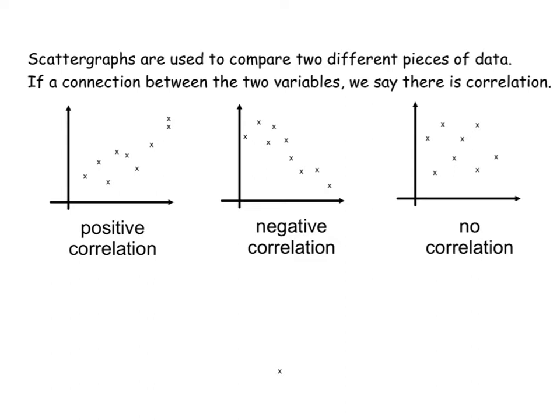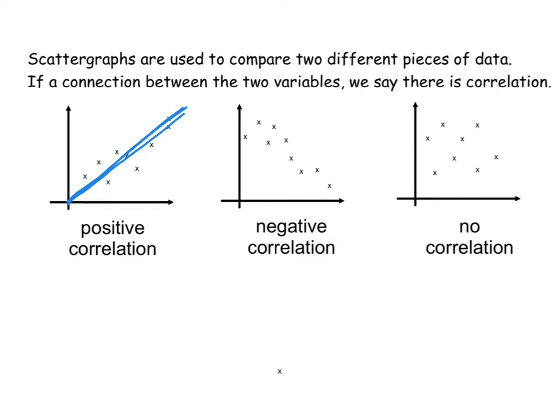So in this first one, this is called positive correlation, and your line of best fit would go like this in a kind of straight line through the centre of all these crosses. Now if you were to draw a straight line like that, you would say that had a positive gradient. As you go left to right, it increases. So positive gradient, positive correlation. That's the way I remember it.